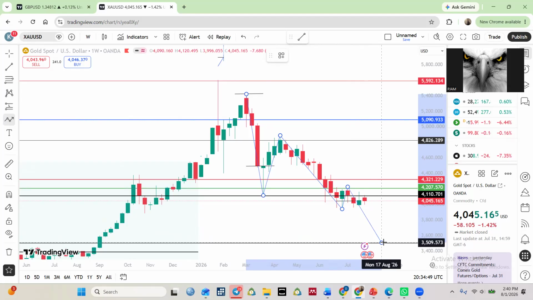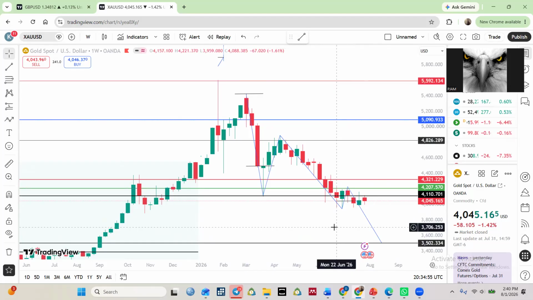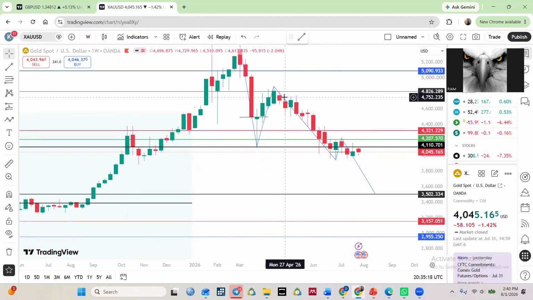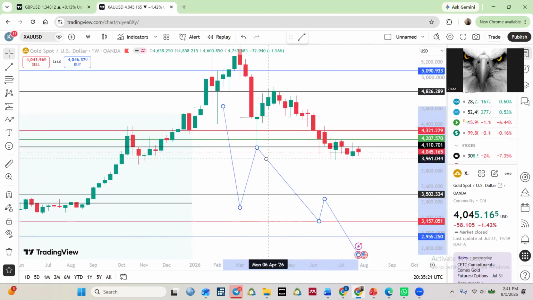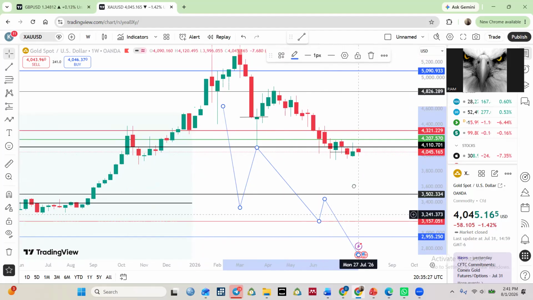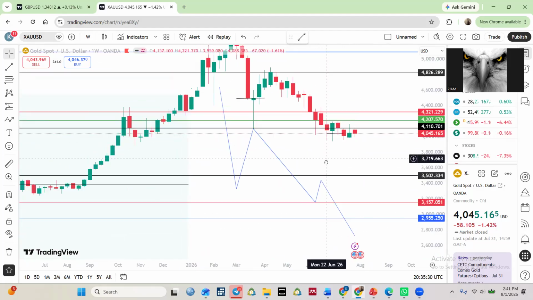We don't know because right now it has already happened. That's why we are seeing this and we can map it that it made a lower low, a lower high, and then another lower low, and then it has made a small lower high. So should we expect a new lower low? Yes, it can be possible, and if that happens, then it means on the weekly time frame, the market has made a bearish structure. Low, lower high, lower low, lower high, another lower low. This is a bearish structure.